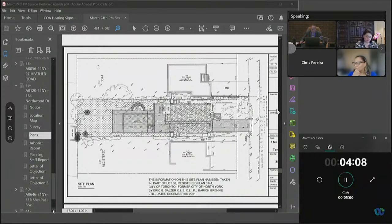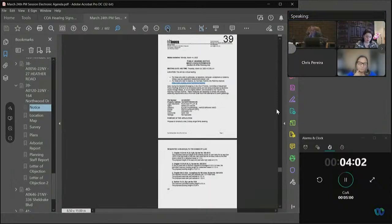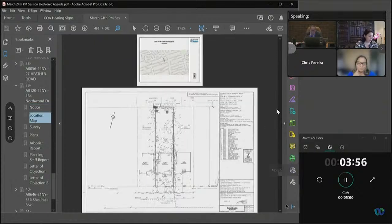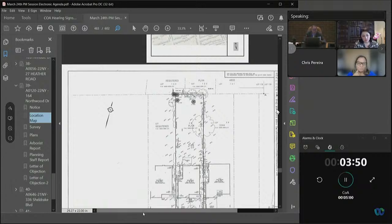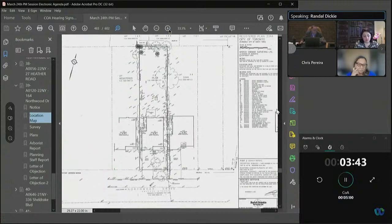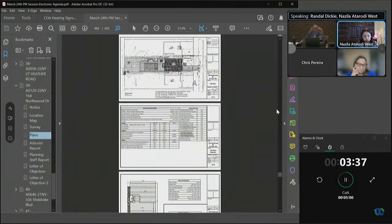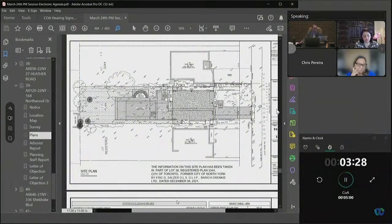The second variance deals with building length. If you could have a look at the site plan, I would note that the variance only applies to what I call the 1-story kitchen bump out at the rear of the property. The building length along both the east and west sides do comply with the bylaw, which is 17 meters. The variance is only for the small 1-story kitchen element centrally located along the rear of the main wall.